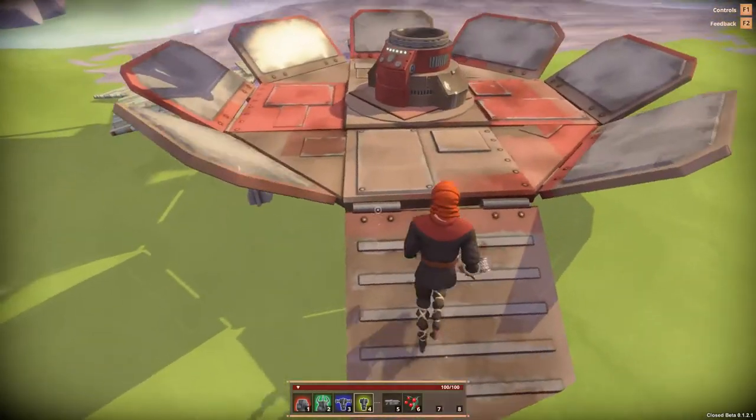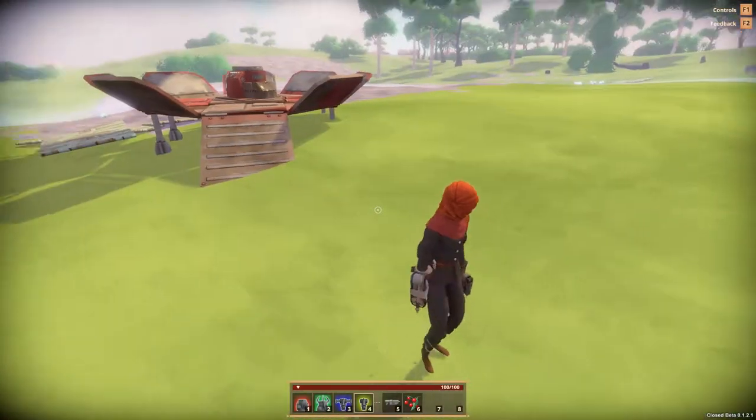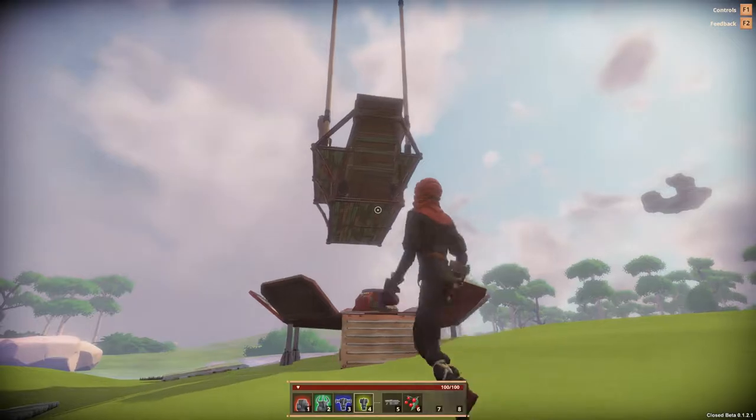I don't know how to upgrade the Atlas Core. I don't know if it's something you just find or what. I might have to do some research. If you guys know, go ahead and let me know in the comments below. But nonetheless, I'm gonna get this stuff built up and then I'll bring you back.